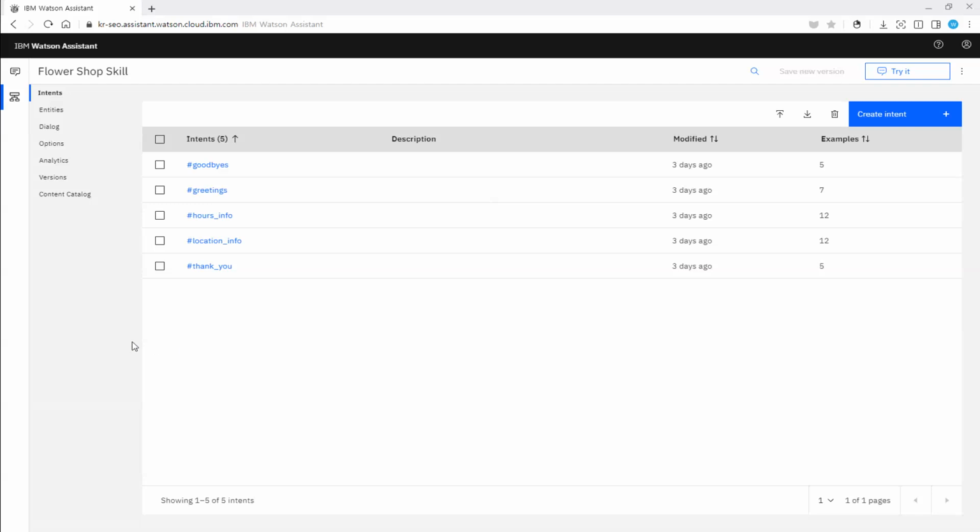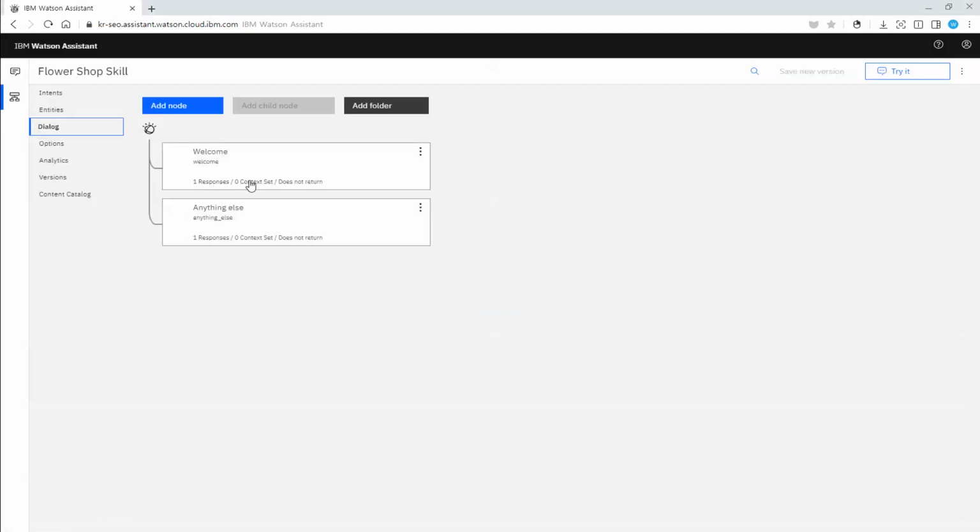So, we'll create a folder for chit-chat, and we'll create 3 nodes inside for now. At any time, you'll be able to collapse or expand the folder by clicking on the folder icon next to the chit-chat folder.